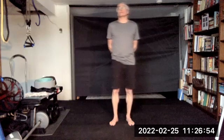Back to center, still tuck. Look to the other side. Drop to the collarbone. Raise it up. Back to center, still tuck. And peck like a pigeon. Do a side lunge. Go the other way.